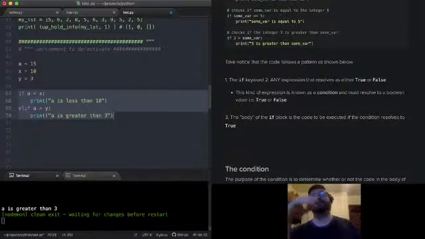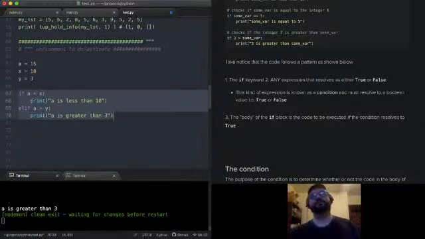Well, I said independent. I think the better word would be inclusive, right? So if there are multiple bodies of code that you want to execute, you want to make sure all of those conditions are checked.